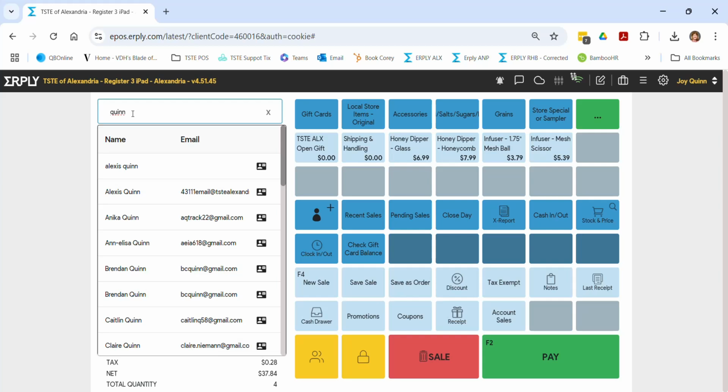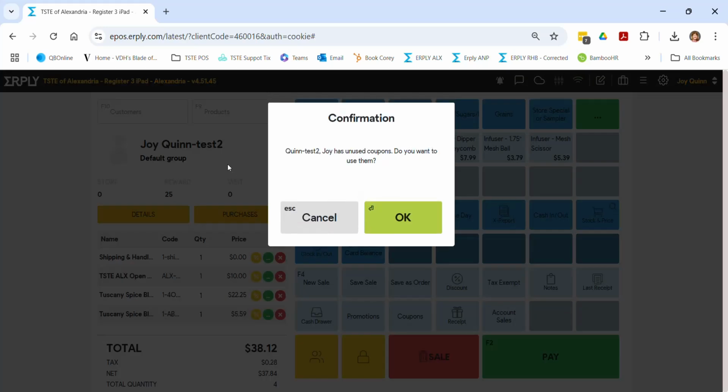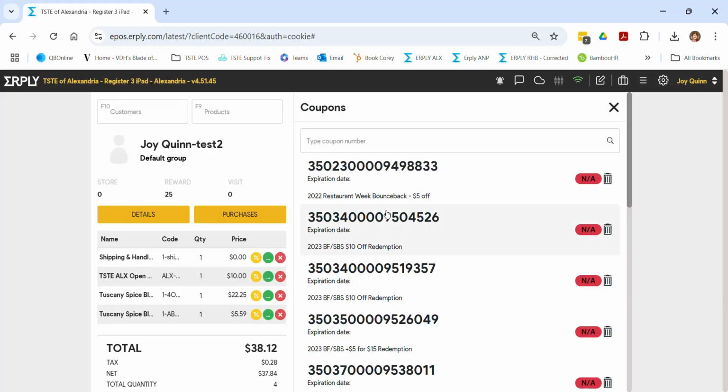It will not be covered in this training, but is something that the manager and the store owner will have the ability to do. When you add your customer, you would just pull the customer in, and then you will see here whether there's any unused coupon available on the account or not, which is nice.